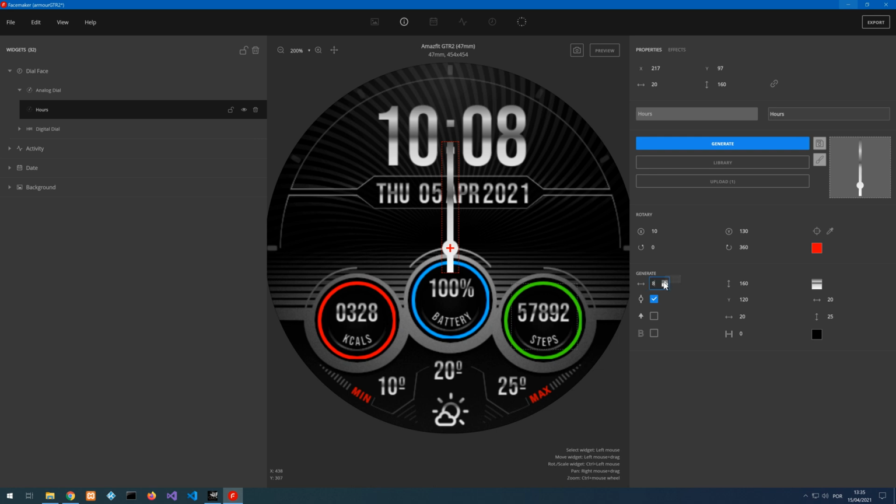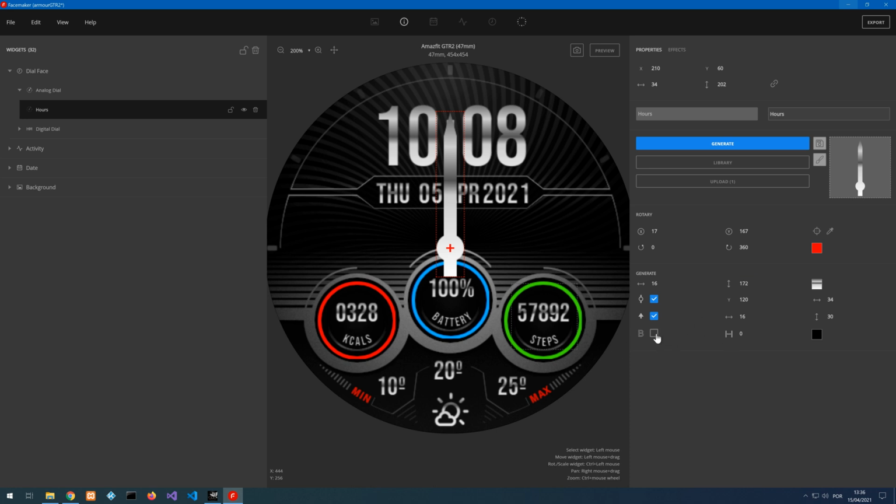The hours clock hand usually is larger than the others. Let's use something like 16. Also increase the center like this. And you should try to use even numbers here and here, because it will give you better results. It will all look centered if you use even values. Okay, so let's give it a tip and make it the same width as the hand body, like that. You can make it higher or lower, like that. Okay, and let's make it just a little bit longer, like this.